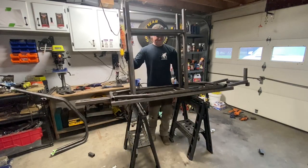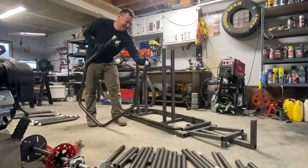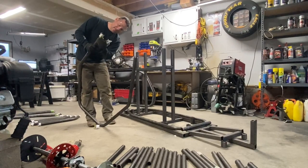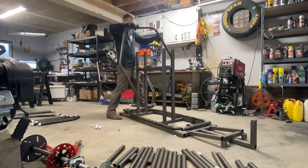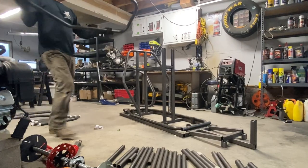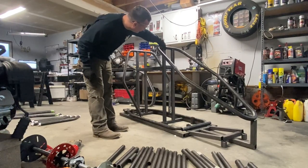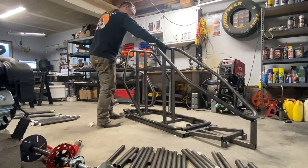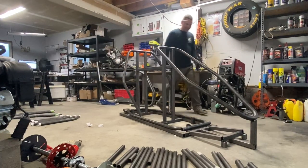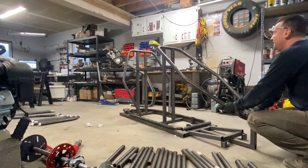I like putting the floor in, but this is where you see it — this is where you see the chassis as not just a pile of tubes. Main roll bar goes on in the back, front windshield slash hood sits in the front. That's your first look, your first taste of your cross cart chassis. You can start sizing things up, getting a feel for how it's going to be when it's all done, what it's like to sit in it and hit the accelerator for the first time.